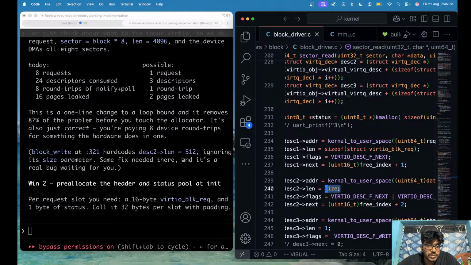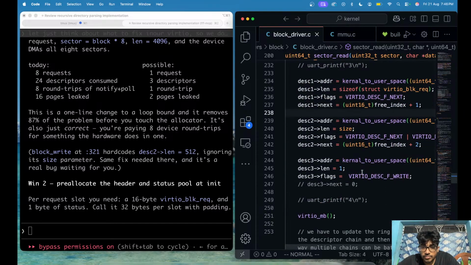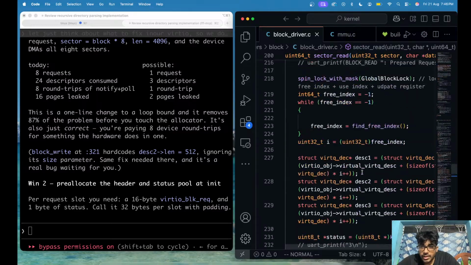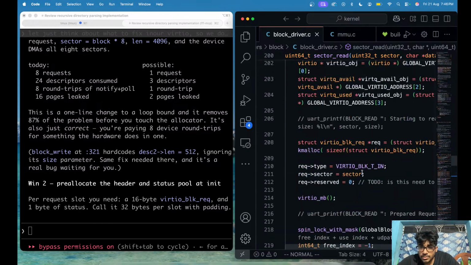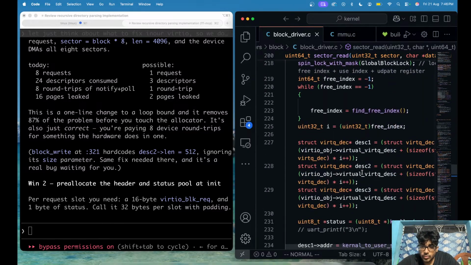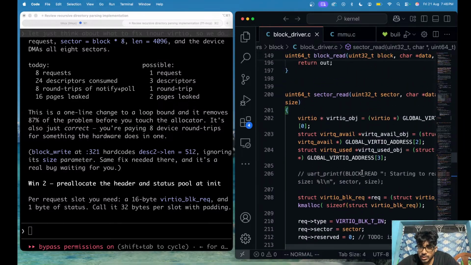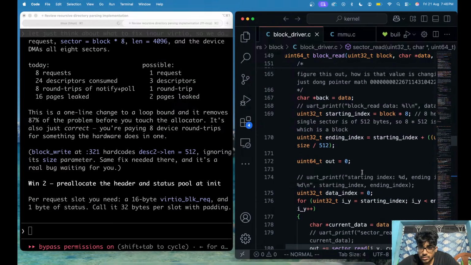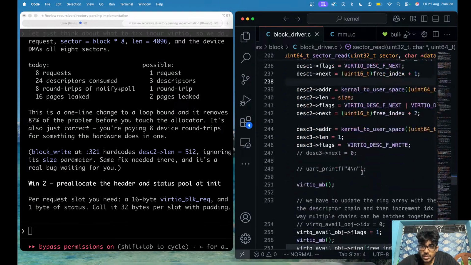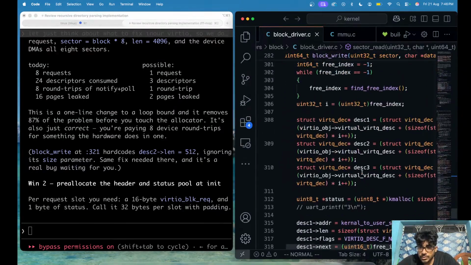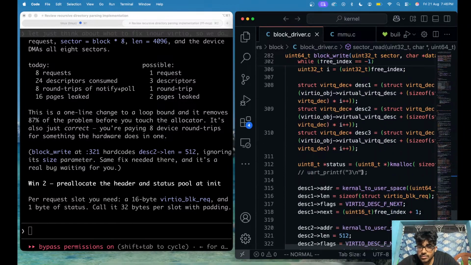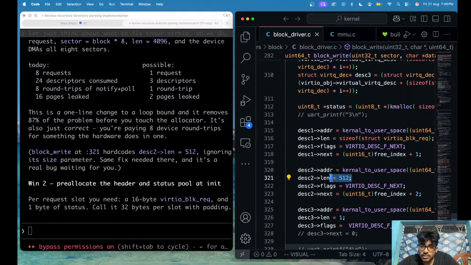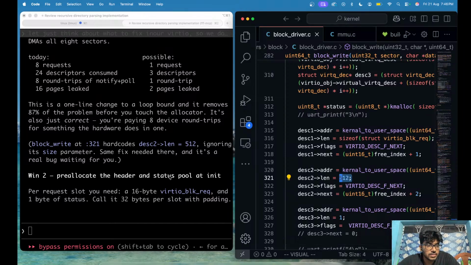I know about this too, because right now I'm hard coding it to 512 somewhere, since I'm always assuming we are going to read 512. That's another issue, which I guess is in block write. It's here. Read that.